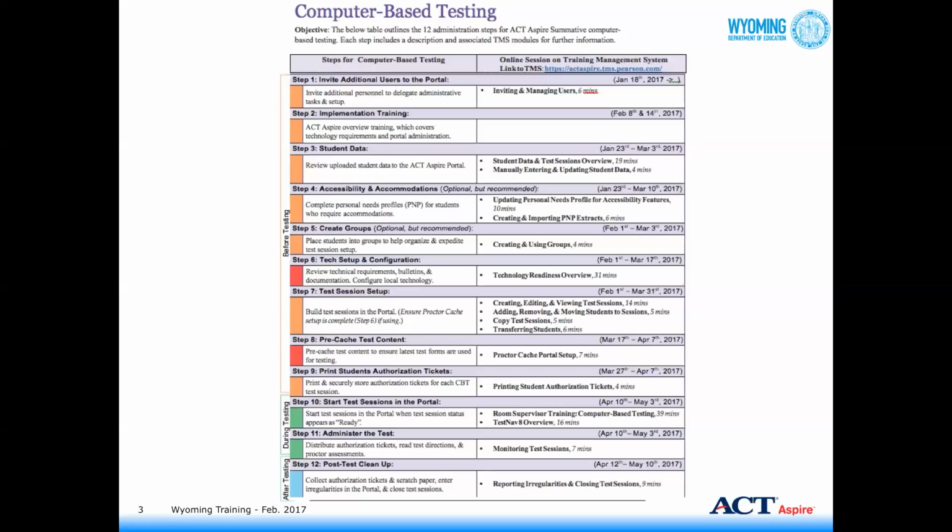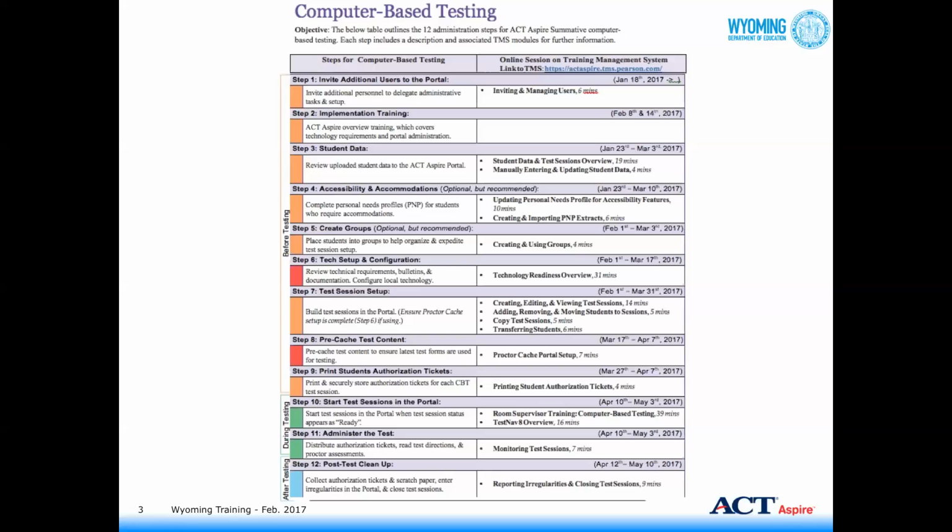We want to make sure typically that you have the latest information, and we typically highlight that to happen between 2 to 3 weeks prior to testing. So that's why the window is March 17th to April 7th. But actually, we got them loaded a little bit earlier. So if you wanted to go in and pre-test that content starting tomorrow, you're able to do that.